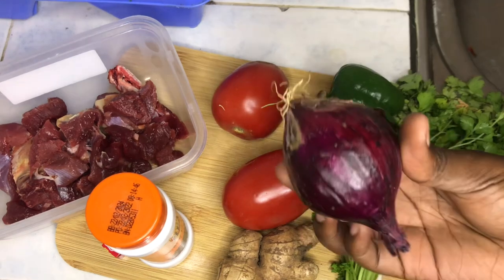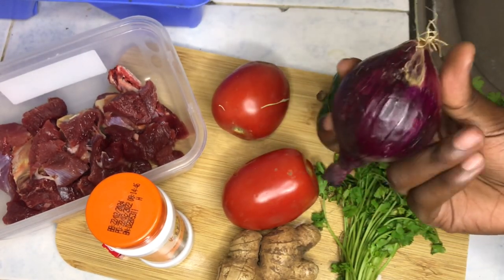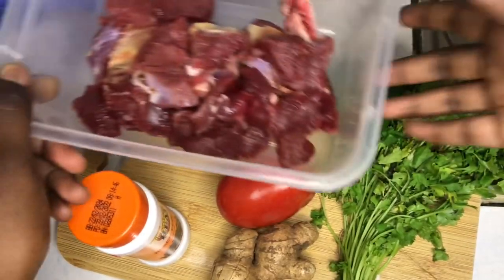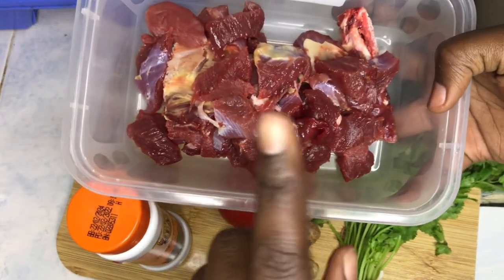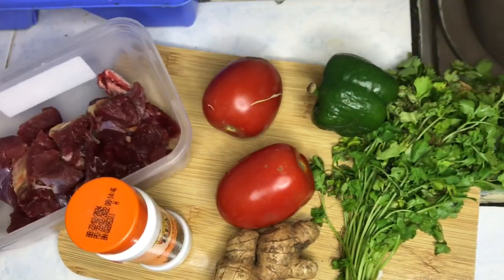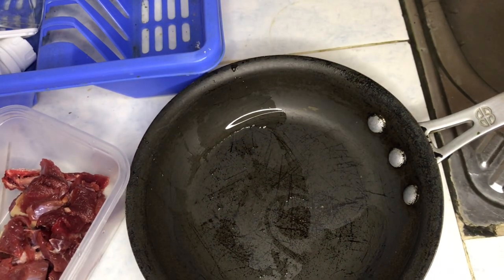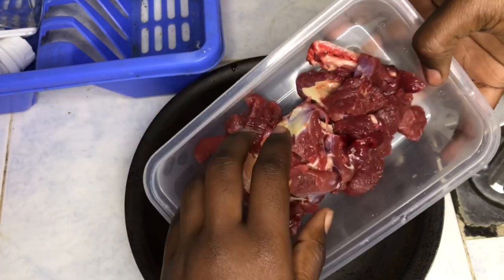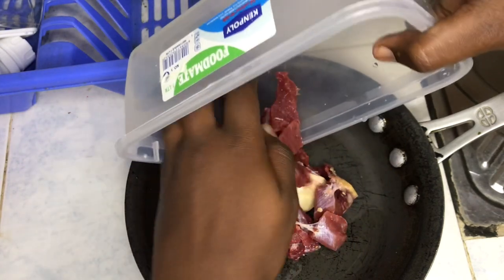So I had forgotten to get some onion, so I ran out to the lady outside where I live. So for the beef, I had boiled some water. I just want to put it there to boil. So let me just quickly do that. Where I get the meat, I usually get it very soft, so it won't take so much time boiling. I can just boil it here in this tiny pan.